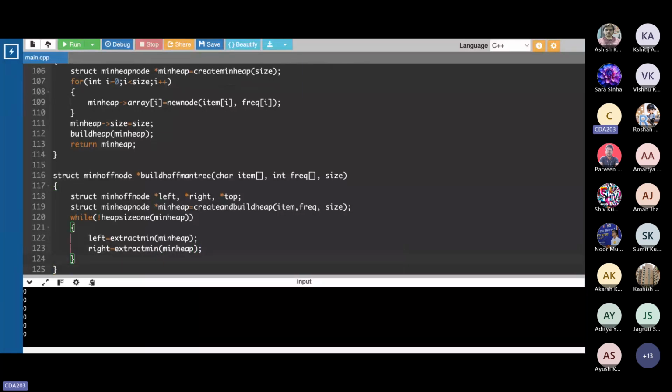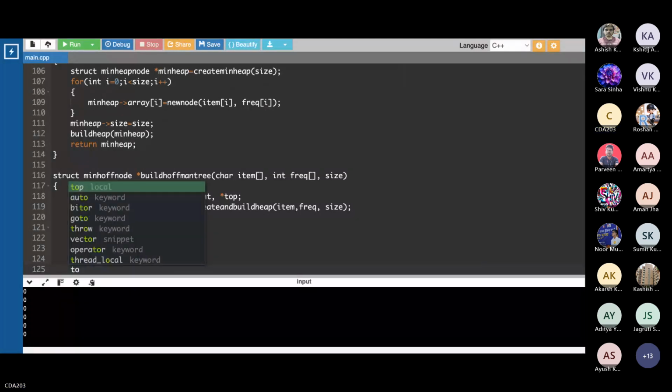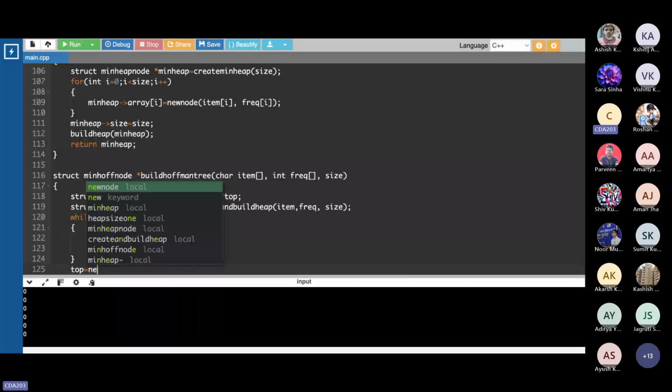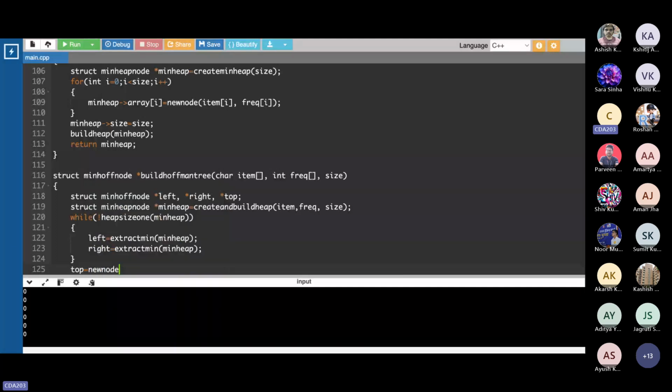And now we create a node. Here we use again the new node. Now see, this node has no character stored in it, so we place a dummy character in here.